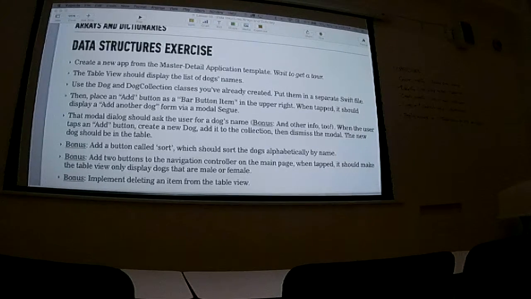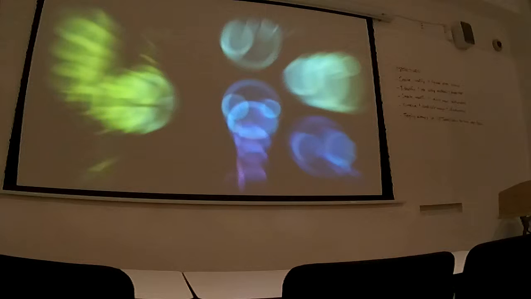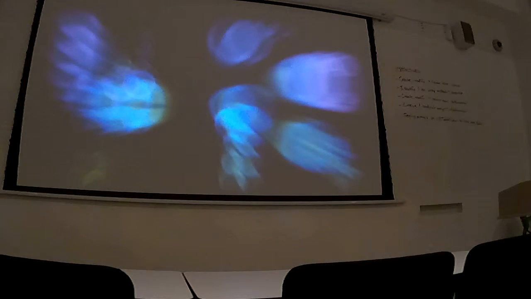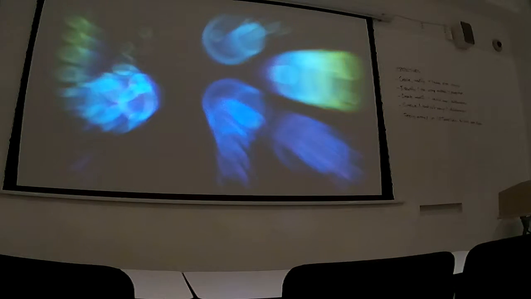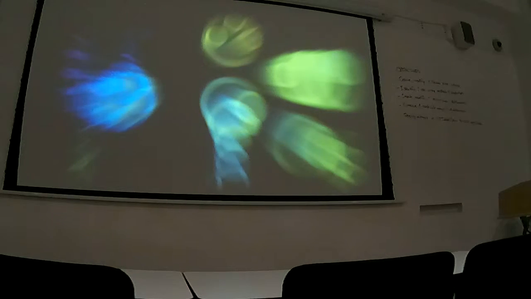And then, just like in the code that I posted on Slack, you have to reference the presenting view controller, and then call a method that accepts a dog and adds it to the list of dogs. Then modify the method that changes the cell, that changes the label you already created.